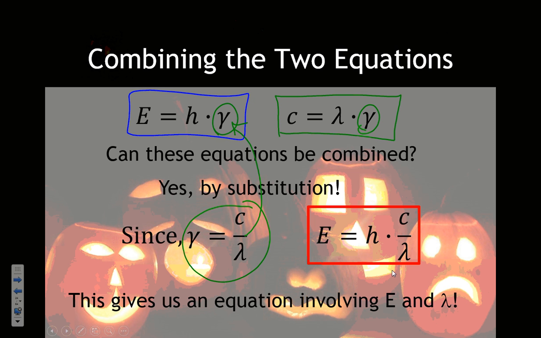So if we have a problem where they give us the frequency and ask for energy, we use the blue equation. If we have a situation where they give us the frequency and ask for wavelength, we're going to use the green one. And if they give us the wavelength and ask us for the energy, we can use the red one. And in each case, since we have two variables, we can actually solve for either variable once we manipulate the equation. And that's really what you're going to be practicing in your homework tonight. Figure out which of the three equations it is and write that down. And then solve that equation for the variable. And then finally, plug in your numbers and calculate. So you have to decide which of the three equations you're going to use.